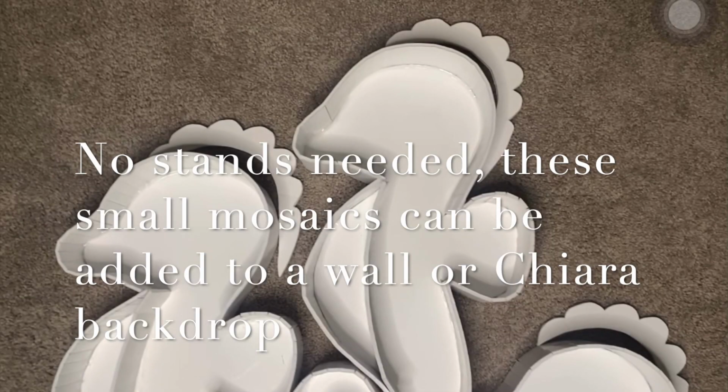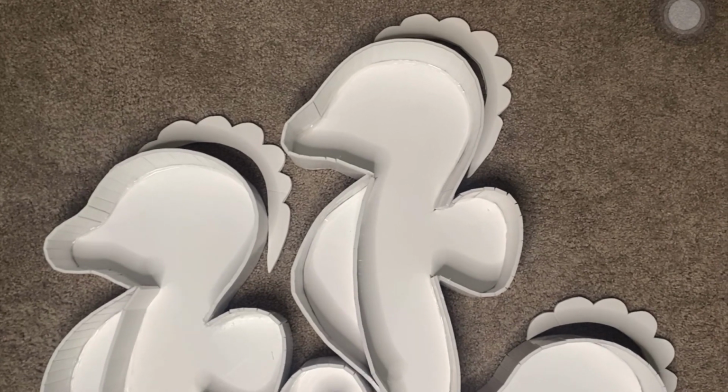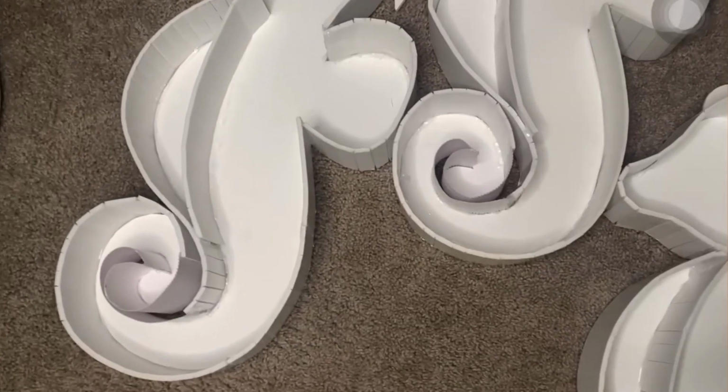Alright guys, so this is the final look for the seahorse before the balloons and the coronet is added. This is how it looks.